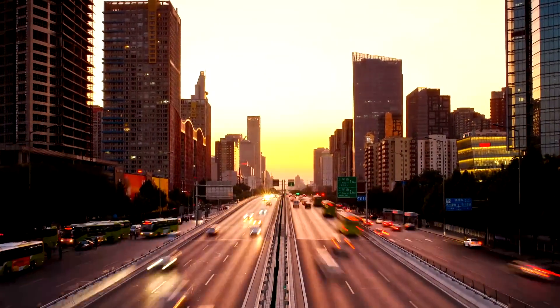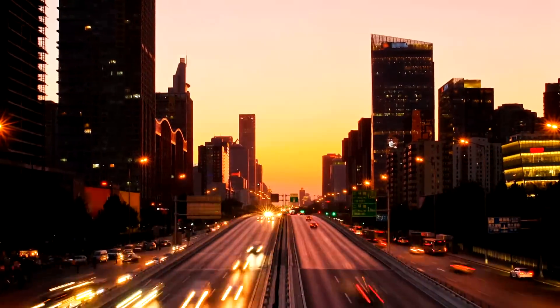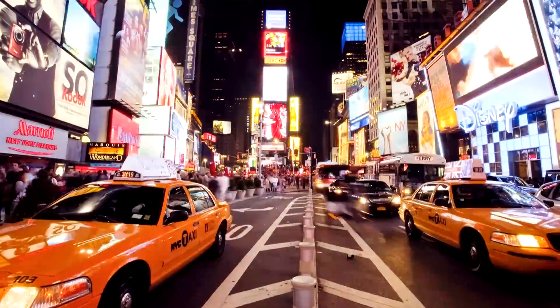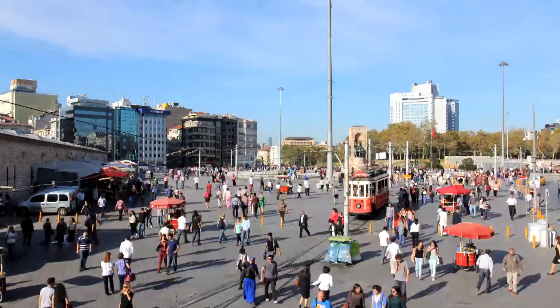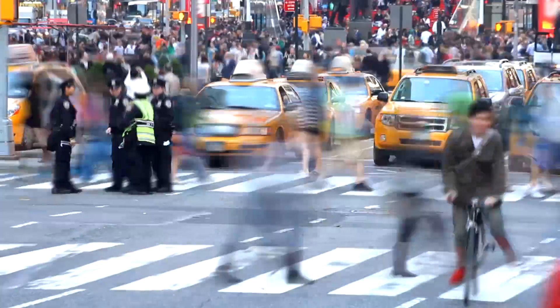The world's thirst for more and more energy, vital to our daily lives, continues to grow. Energy demand is predicted to double between 2000 and 2050 as the world's population grows from 7 to 9 billion, and while the number of cars is set to rise from 800 million to over 2 billion. This puts immense pressure on the way we consume energy and highlights the need to become more fuel efficient.